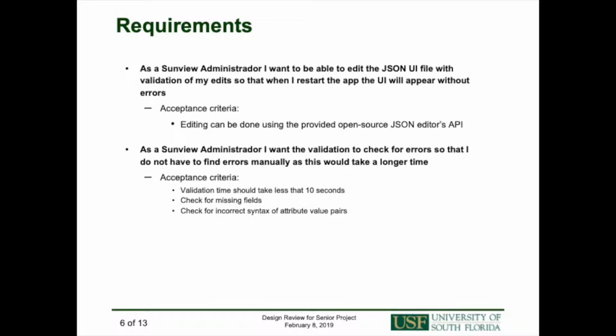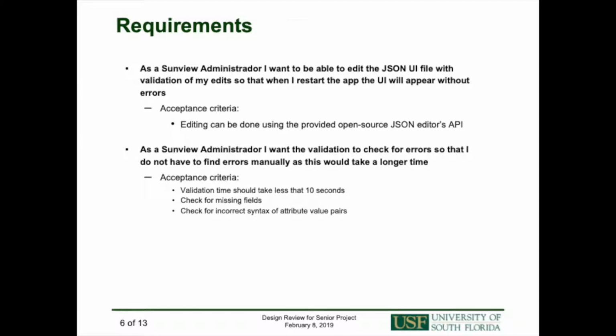The following are the requirements for the Angular JSON file editor. As a Sunview administrator, I want to be able to edit the JSON UI file with validation of my edits, so that when I restart the app, the UI will appear without errors. The acceptance criteria for this requirement is editing can be done using the provided open source JSON Editors API, as requested by Sunview's architect.